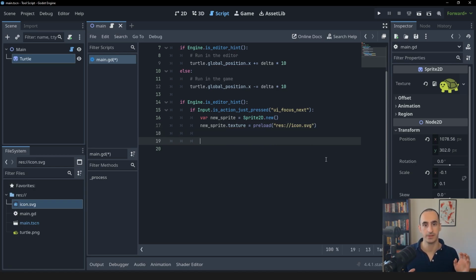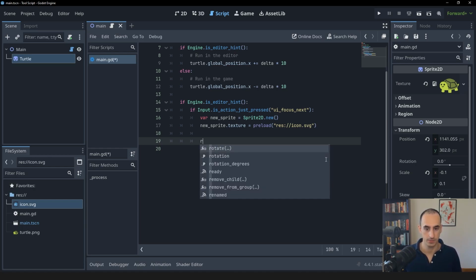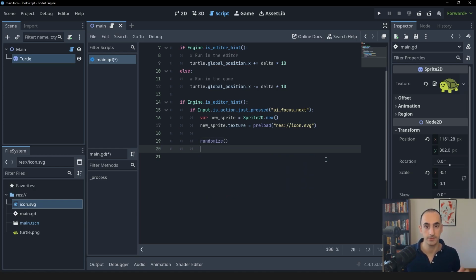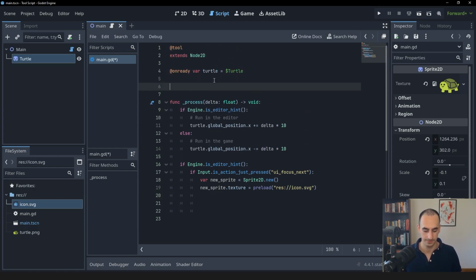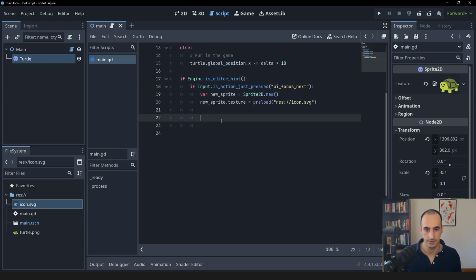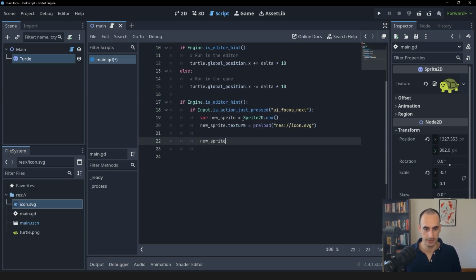Next up, I want to give this sprite a random position within the scene. To do that, I'm going to first call randomize to give the random number generator a new seed so that each time we place down something, we get something new. And we can actually do this inside of ready. We don't need to do it here. Just like that. And then we can say new_sprite.global_position.x.